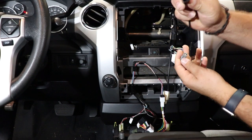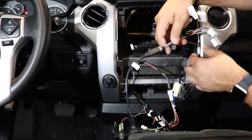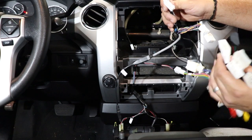So you can see here, square side clip, plug that in. And now we've adapted to that factory hub. We'll be able to plug that into one of our two USB inputs. Now we have all of our power plugs and our camera plugs and our auxiliary plugs.